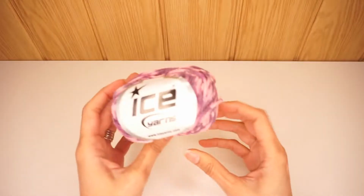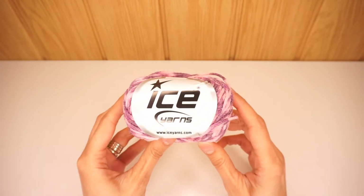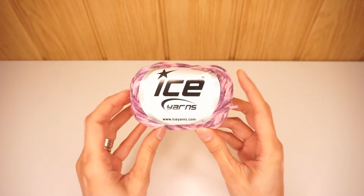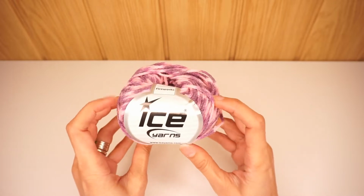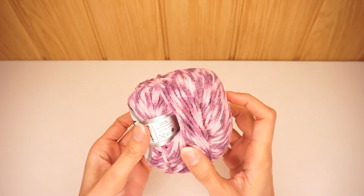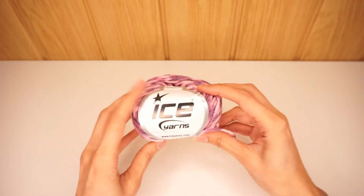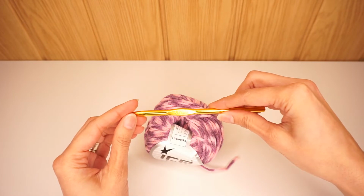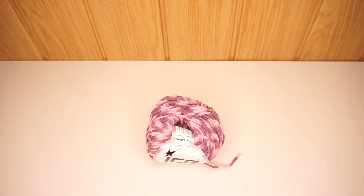For this tutorial, I'm using Ice Yarns Fireworks. It is a lightweight 3 yarn available on the Ice Yarn website, but you can use any lightweight 3 yarn that you want. This one is 40% wool and 60% acrylic, and I am using a 6mm crochet hook with it. So get your materials together and let's begin.